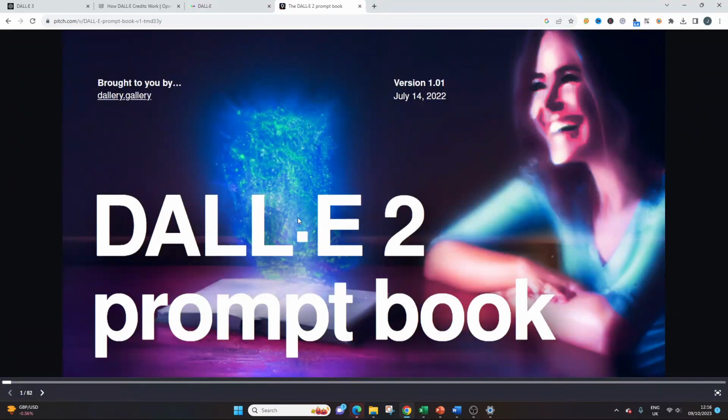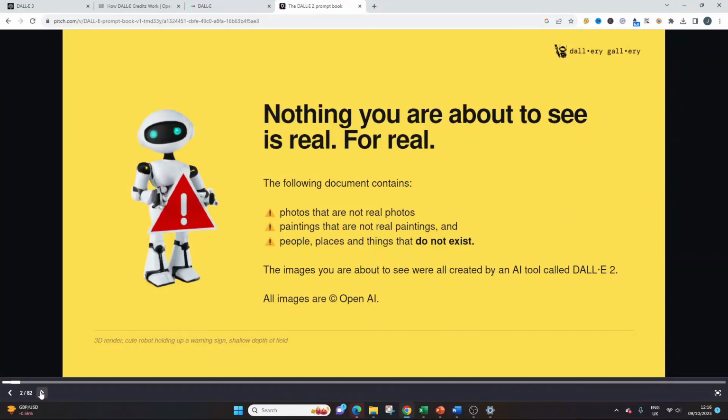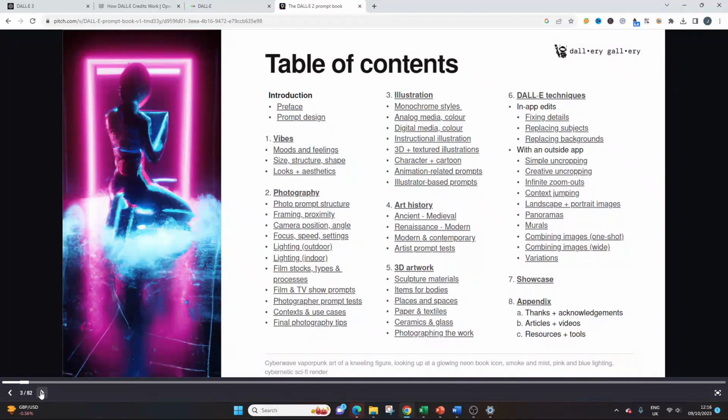What this essentially is, is a how-to guide of getting the most out of this tool. I'm not associated with this, by the way, so I just thought I'd mention that. I've just found this in my exploration of trying to get the most out of DALL-E. Now, there's various different things we can look at in terms of prompts to ensure that you get the output you're looking for. And this can completely change depending on your desired output.